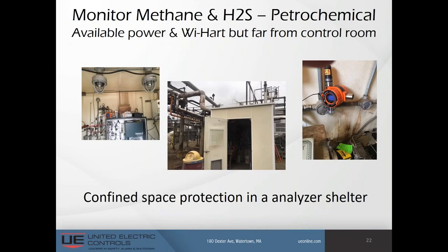In this petrochemical refinery application, adding new gas measurement points in an existing facility is considered inconvenient, time-consuming, and costly — particularly when signals must cross a street or a bridge. WirelessHART gas detectors can be added anytime to an existing WirelessHART mesh. At this facility, the end user wanted fixed-point gas detectors to complement personal detectors and warn workers before entering a dangerous space. They had power and WirelessHART but were far from the control room, so they selected the Vanguard wireless gas detector.